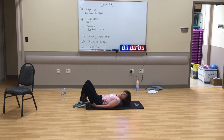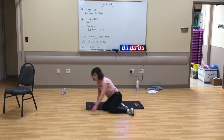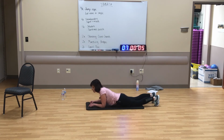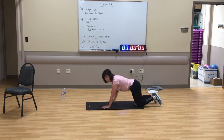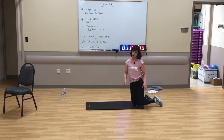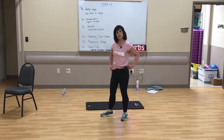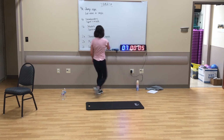And the locust pose, we're going to finish off. We did this once in class with a nice pose that's going to really stretch out your whole body. So down on your tummy, arms are behind you, and just come up and just stretch. You should feel a nice stretch in your back. So we'll finish that. Don't forget at the beginning of your workout, you need to warm up for about 5 minutes. After we're done, I want you to cool down and do some of our stretches at the end of the workout. So let's get started with our standing cross crunch.